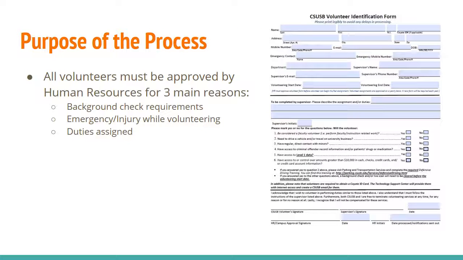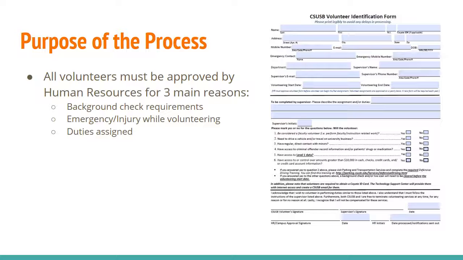The purpose of this process is that all volunteers have to be approved by HR for three main reasons. The first one is that we need to verify that if a background check is required, we comply with that. Secondly, if there's ever an emergency on campus while the volunteer is here, we need to be able to notify any emergency contacts that may be listed on the form.